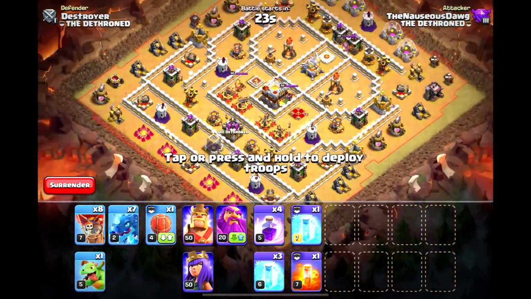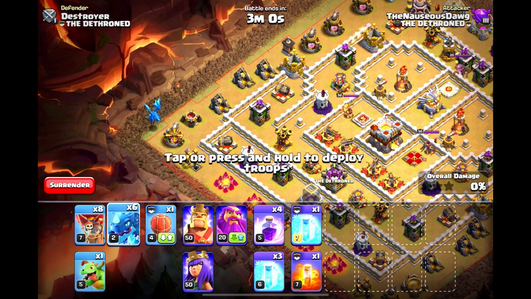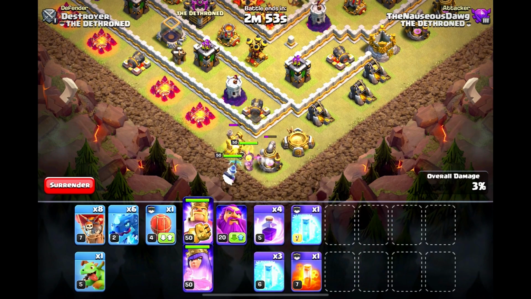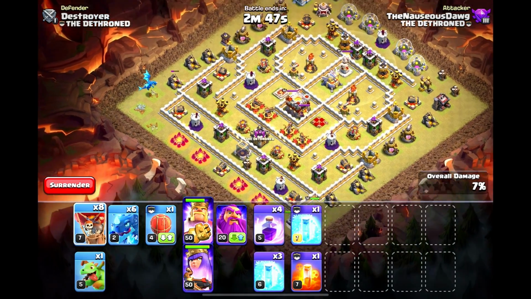Take a look at this base. The air sweepers are pointing to these directions, so if we attack from this side our electros will wreck the base with very little resistance. Alright, let's start by deploying our Electro Dragon at 9 o'clock, followed by our heroes at 6 o'clock. And as always give them a few seconds so they can clear some buildings to the sides.